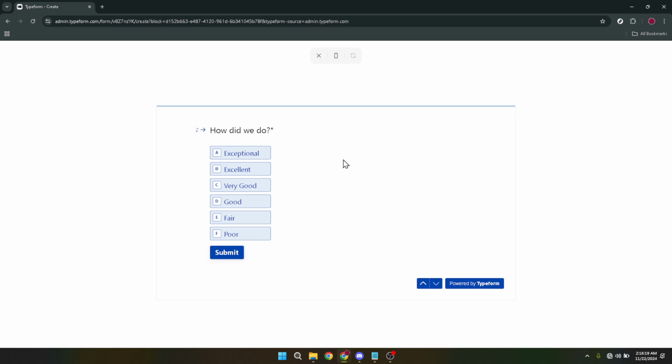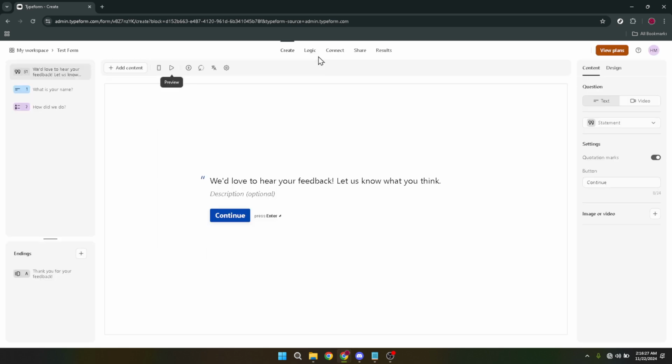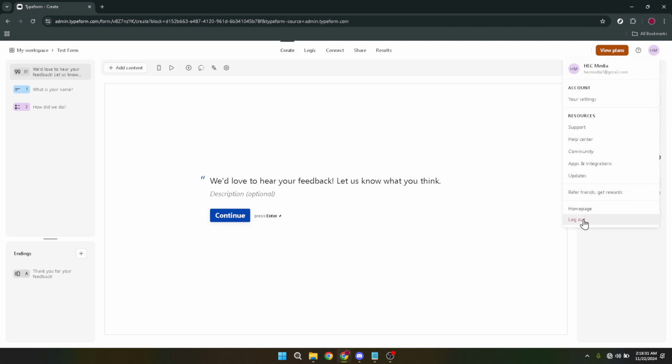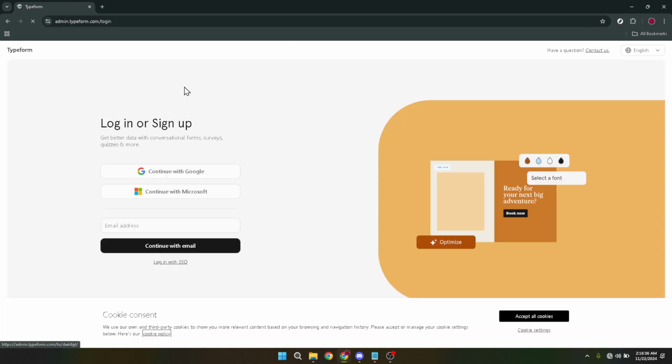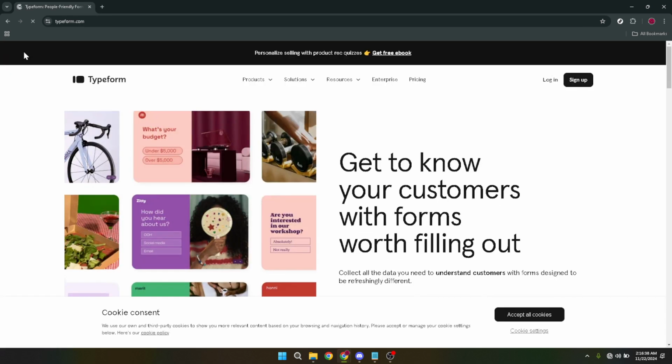As you're previewing, it's a good idea to make note of any changes or adjustments you'd like to make. Once you've thoroughly reviewed your form and are satisfied with how it presents, you can simply close the preview window or tab to return to the Typeform editor and implement any modifications. Remember, the goal of previewing your Typeform is to ensure it's not only visually appealing but also functional and user-friendly. Small tweaks based on your preview experience can significantly enhance respondents' interaction with your form, leading to better engagement and more accurate data collection. That concludes our tutorial on how to preview your Typeform.